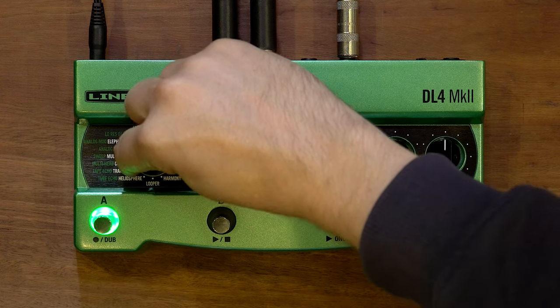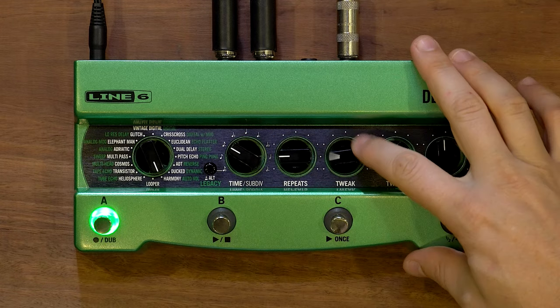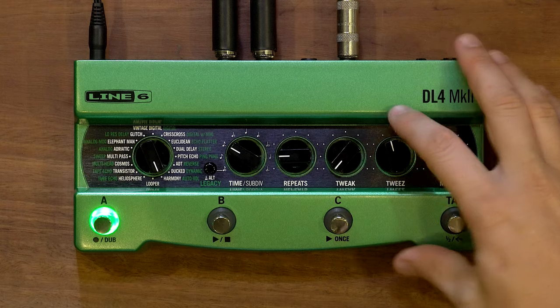Duck delay. Harmony. Now, here you can select a key. So if you go all the way down, it's A. Pitch modes, okay.